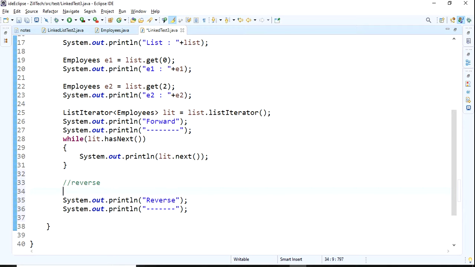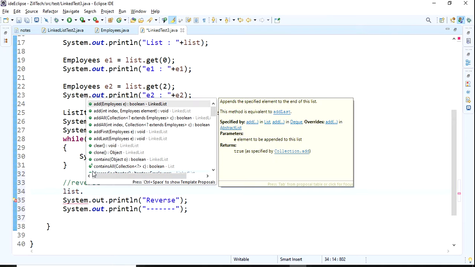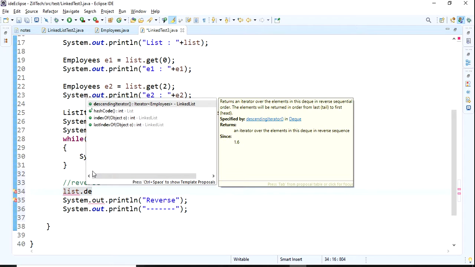Is there any method for the list? See, list dot, we have one method called descendingIterator. It returns Iterator of Employee. It returns an Iterator, not a ListIterator.